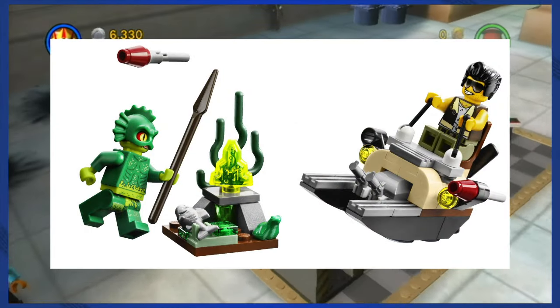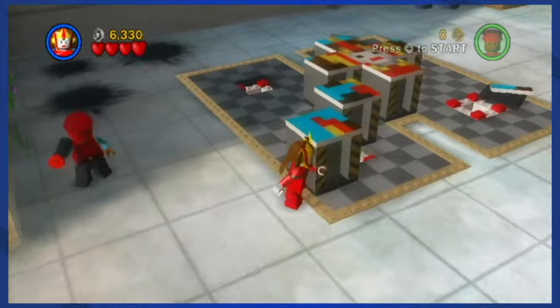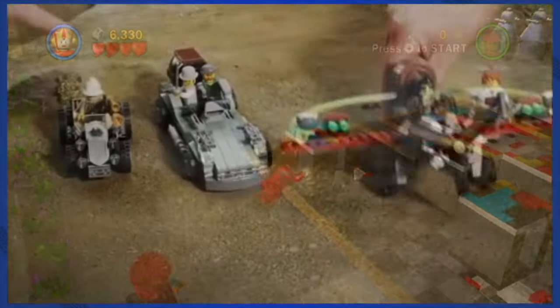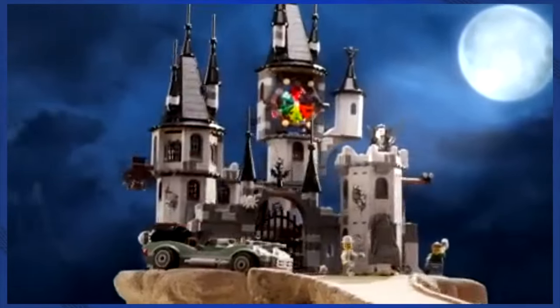Moving on to the builds, however, the first and smallest of the builds is the little swamp island for the Swamp Creature, fit with a fish, a frog, and a little swamp moonstone. About time I should explain what a moonstone is, though. Moonstones are the MacGuffin of the Monster Fighter line, challenging kids to collect them all to prevent Lord Vampyre from using them to plunge the Earth into permanent darkness, allowing the monsters to roam the Earth freely.